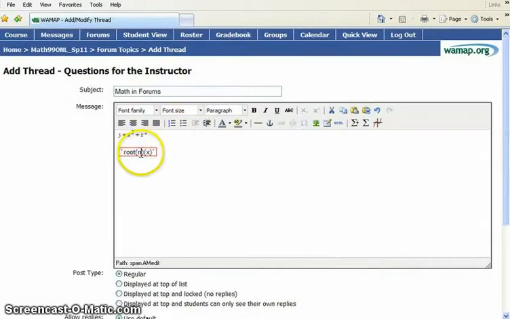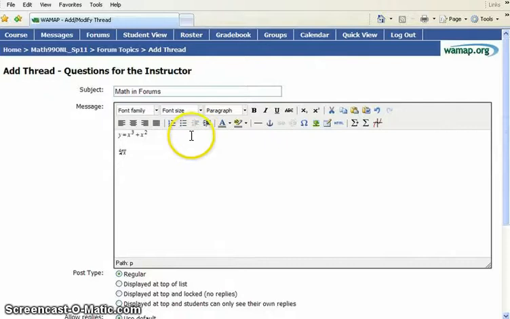So if you just click it, it puts it in there, and then I can change this to say maybe a fourth root of x. Click outside the box, and there's that symbol right there. So this allows you to put in math symbols into the equation there.